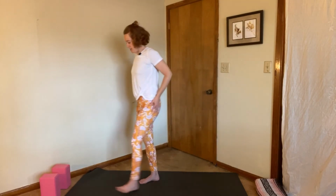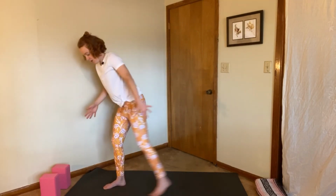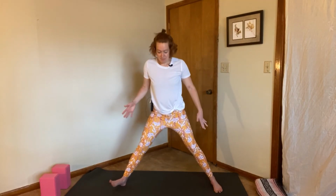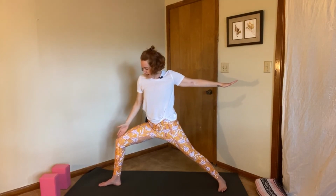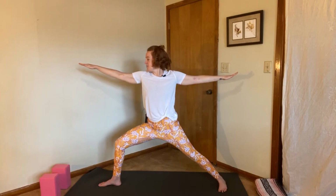And so you're at the top of your mat. You'll step out wide with your left foot. Right toes face straight forward. Back edge of your left foot is parallel to the back edge of the mat. Bend into your right knee for warrior 2. So make sure that the right knee is tracking right in the middle of the right foot. Reach through the arms and gaze over your right fingertips.